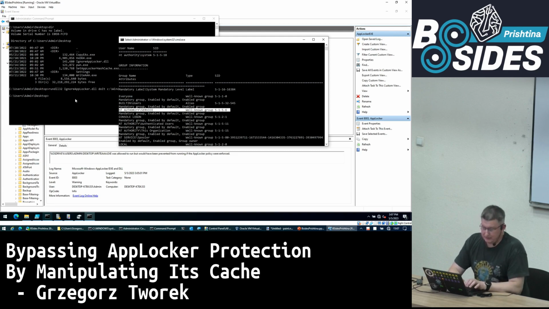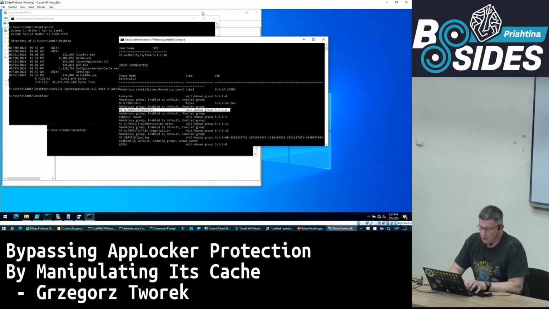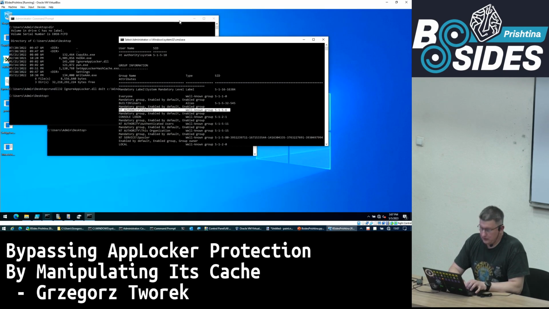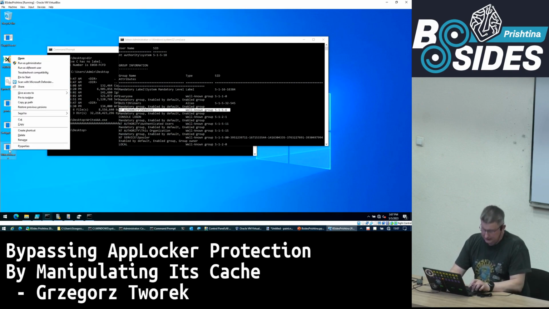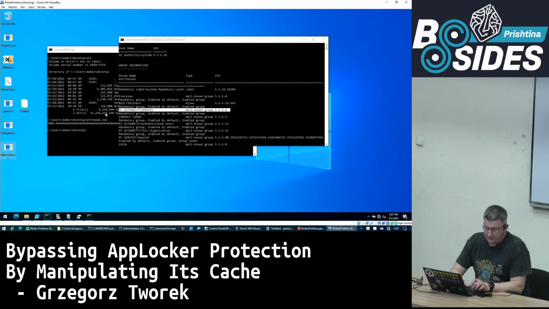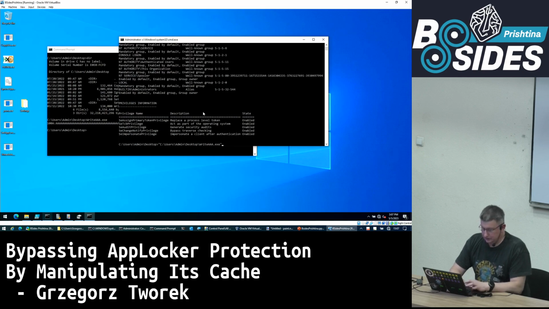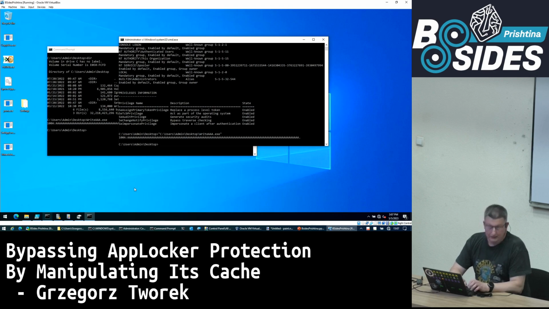If I launch something from my desktop, which is clearly not allowed, let's go here, and I will pick one of the applications. Right, AAA is not a bad example. Shift right click, copy as path. Now I can paste, Control V. It was run. Not a big surprise.